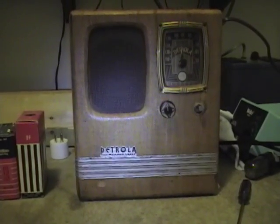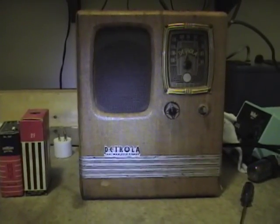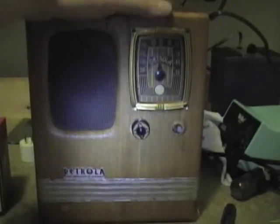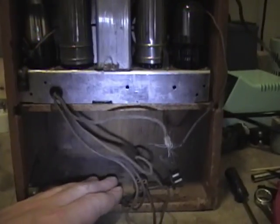Hey guys, here's another one of the toys I picked up recently. It's a Detrola PeeWee Portable radio. What this is, is a small, simple, battery-powered radio. You can see the chassis is quite small up here. That's why they call it a PeeWee, and they call it a portable because it ran on batteries. And batteries only. This is not AC/DC, so it's strictly batteries only.